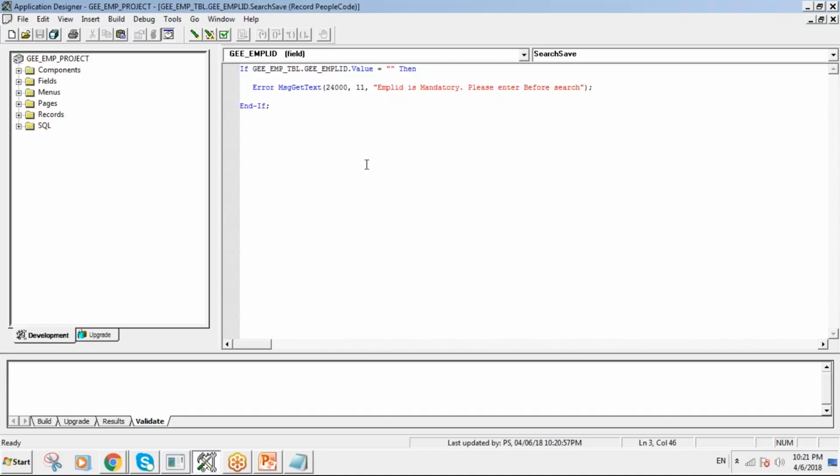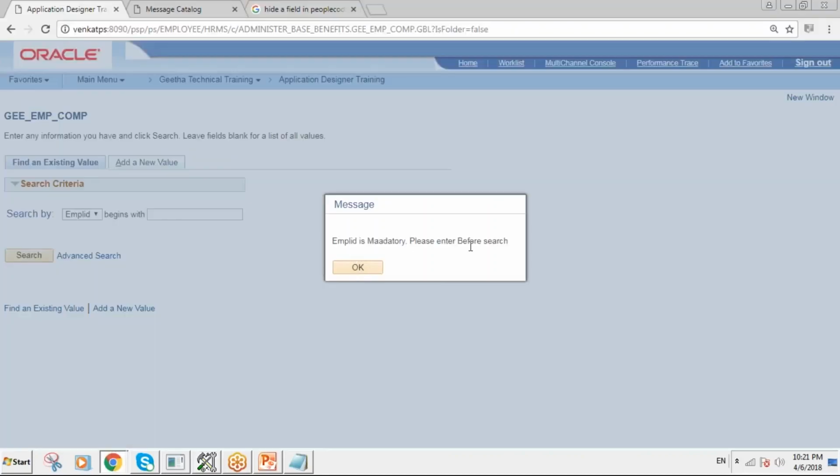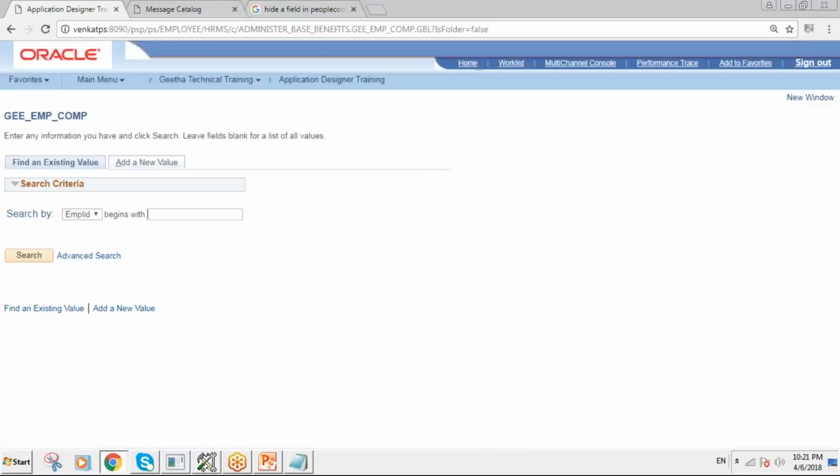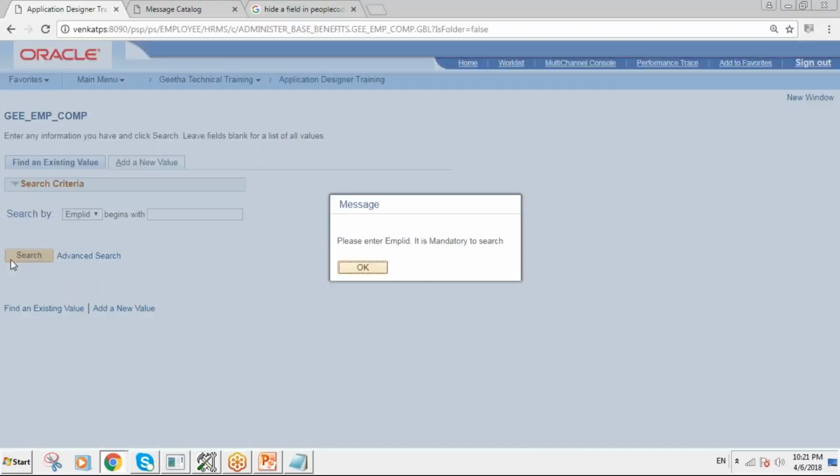One more is the user can change the text. Got my point? The user can change the text by using the front end. No need to come to the back end. If he doesn't like the text, he would like to modify something in this text. If you are developing by using this methodology, then the user doesn't need to find this message set number and message number. If you are using a proper methodology to display the message, then the user also can go ahead and change the message.